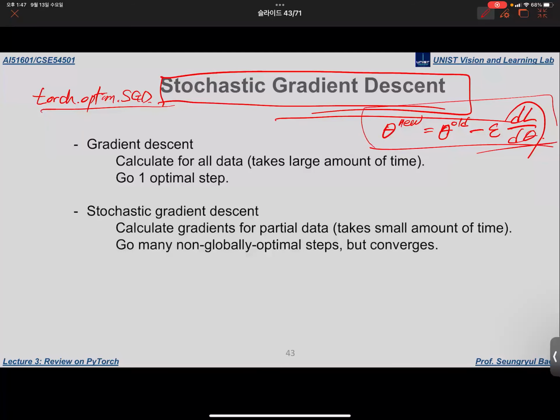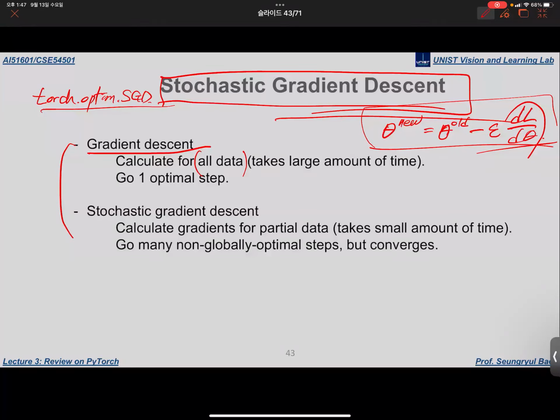This is the same for stochastic gradient descent and gradient descent, but their difference is that for gradient descent, we update the parameters after seeing all the data. If we update the parameters after seeing all the data, then it's gradient descent.